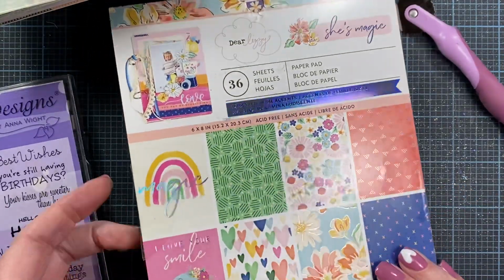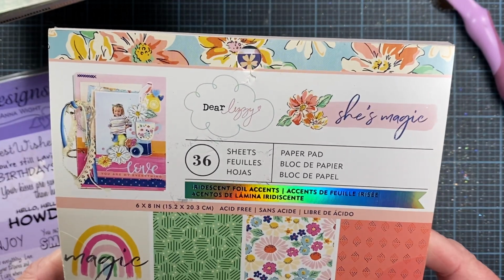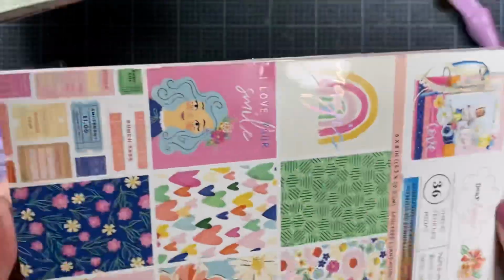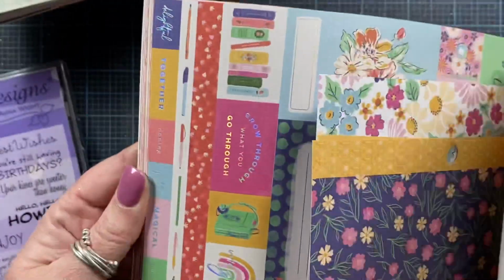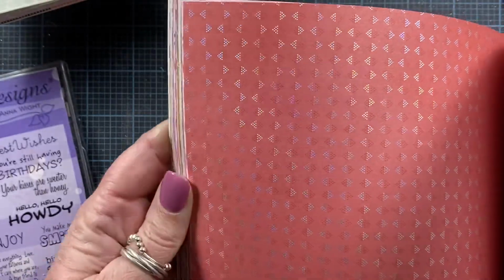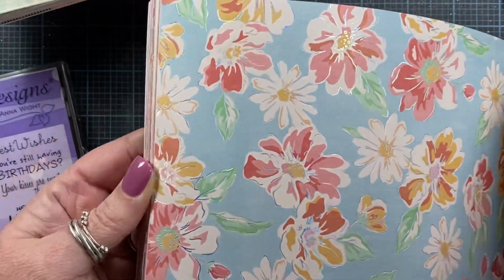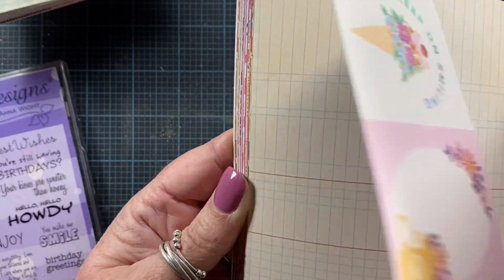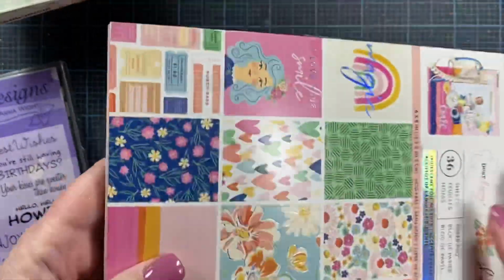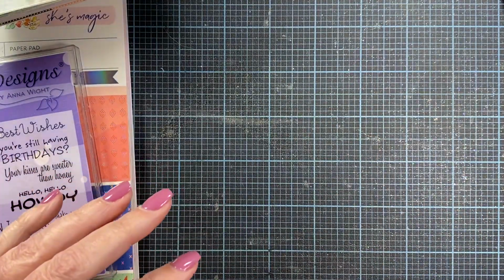And then I also used paper from this paper line here. It's called She's Magic from Dear Lizzie. I just think the colors in this are so pretty, and it has silver foiling as well. Actually, it's not so much silver as more holographic. So really, really beautiful paper. Look at that sheet, it's so pretty. Just love this. It has really feminine, girly colors and pretty images, so I really like this particular paper line. And then here's my card.